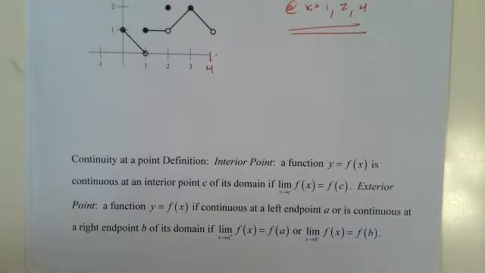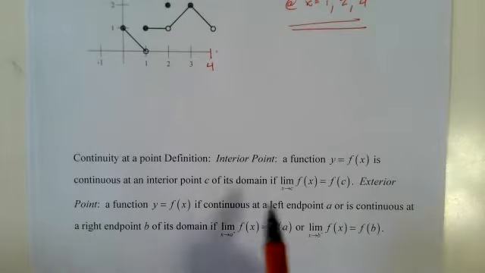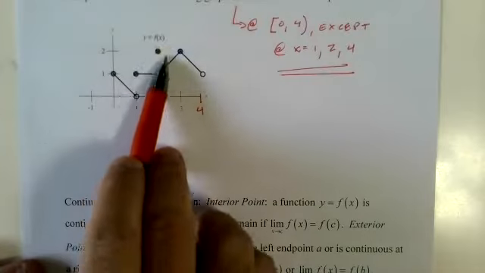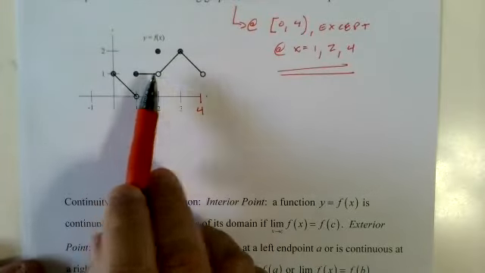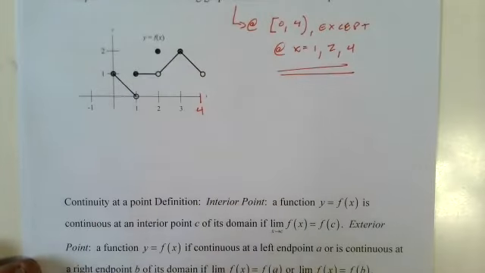Alright, so left a little space above this one to try and maximize my paper. Continuity at a point definition: an interior point is continuous if there's a limit. All limits, right? Got it. So if the limit as x approaches c of f(x) equals f(c). In other words, not continuous because the limit here is one and the limit here is one, but the function is two.